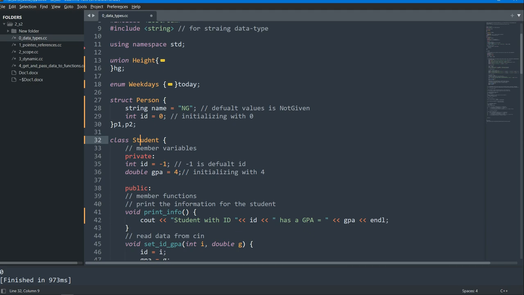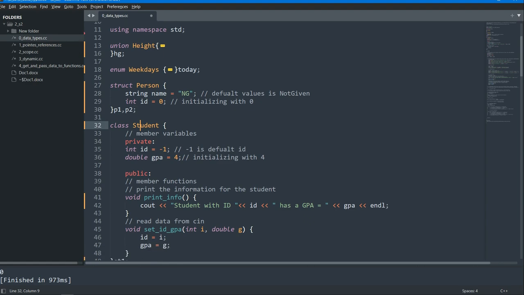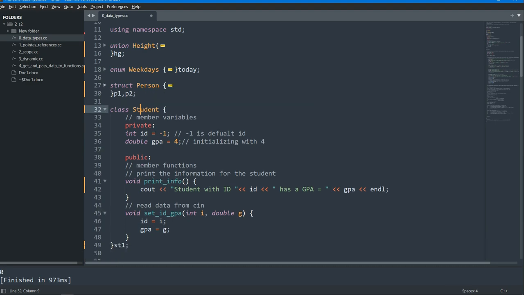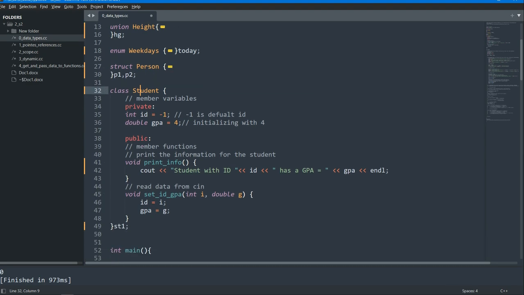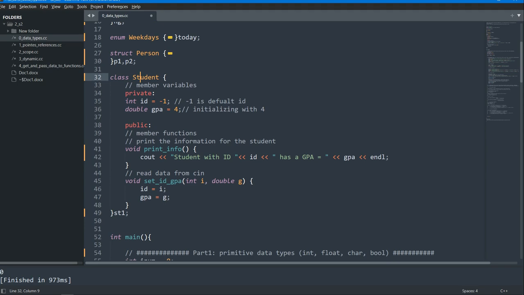But initially, a struct was introduced for bundling and grouping different data together that are representing a single structure or single entity. All right, this is all about the structure, and the last user-defined type is class.